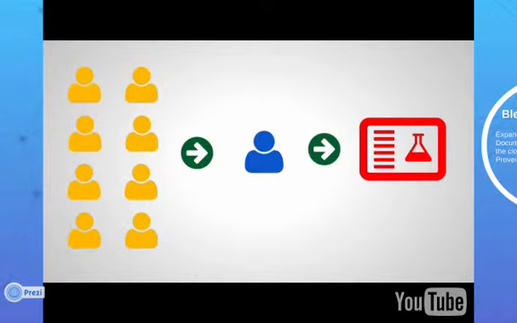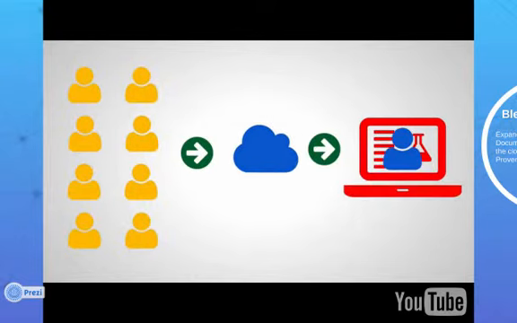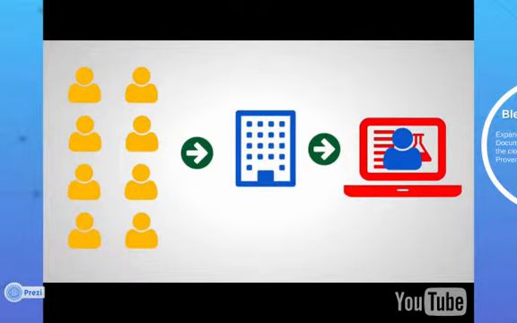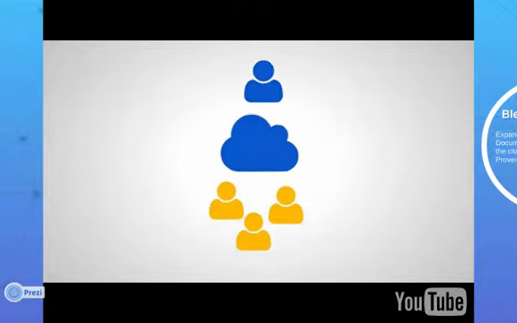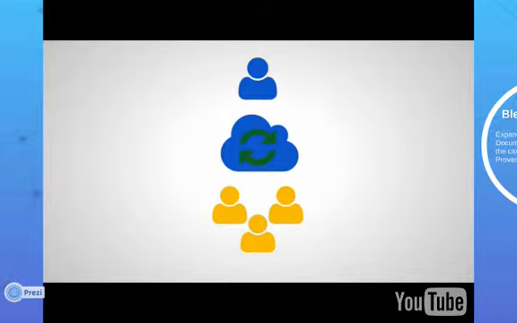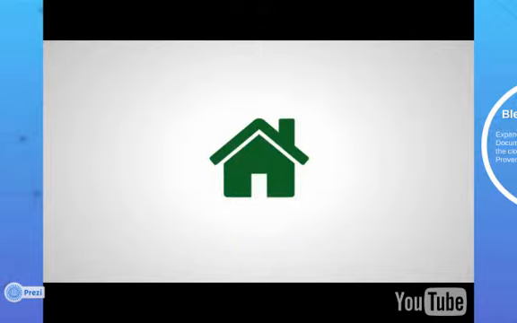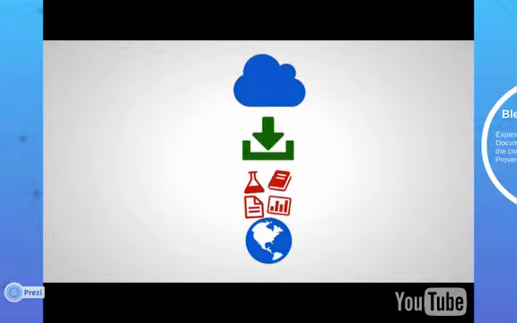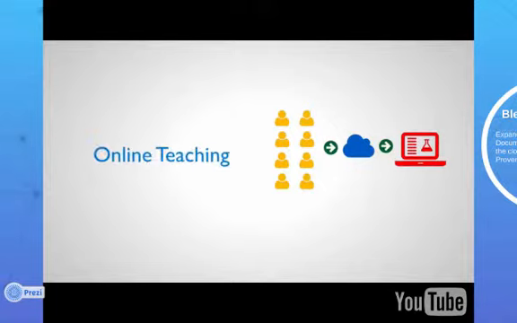Now, something happens, and we all know it. It's called the internet, and that changed a few things. Now students can access content online, cloud-based, which means they do not need to be in school anymore to access instruction or to actually work together with a teacher. They can work at home, in a coffee place. They can actually almost work on the school bus on the way to school. Wherever they are, as long as they have internet, they can access that content. This model is called online teaching, since you are learning and teaching online. It's a very common model in higher education these days.